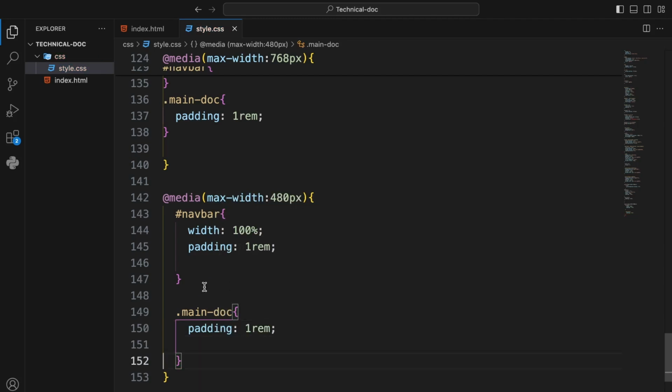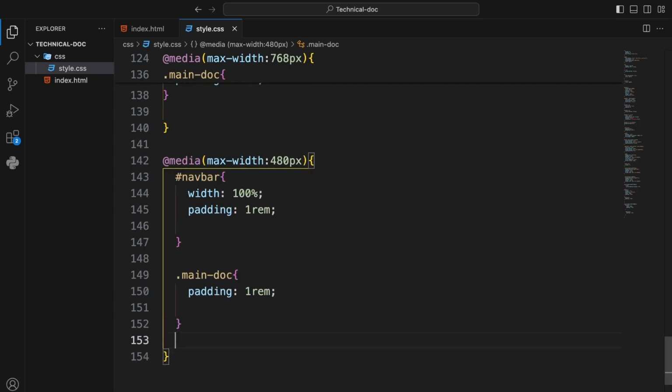And the next thing we want to do is to style the main headers. So let's give it the main-header. We want to give it a font size of 1.5 rem, and a margin right of 270 pixels.